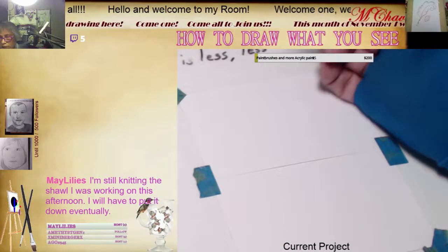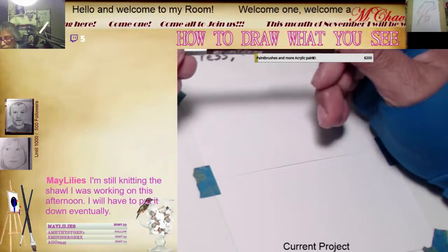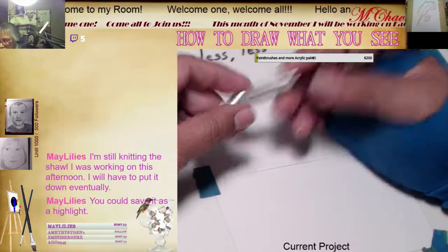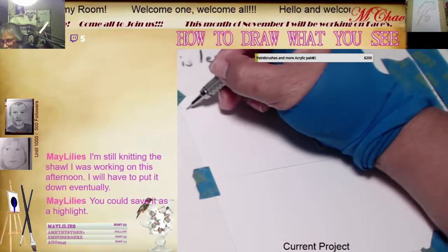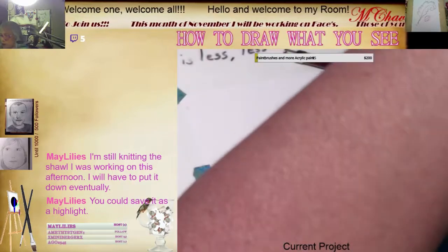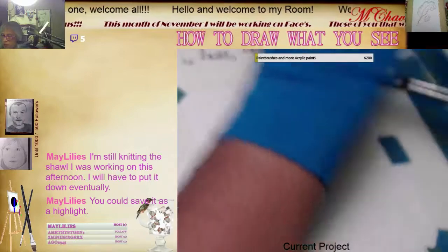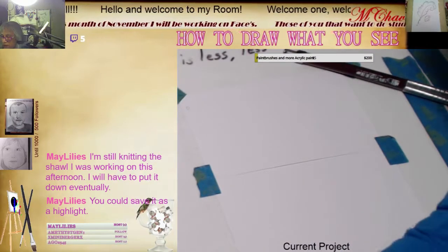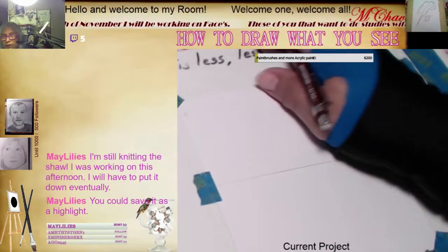Okay, first I want to show you what the mechanical pencils do before I go into all these techniques. Oh, wait, let me get one more glove on so my hand's not touching this paper, because the oils on our hands will work differently when we work on this.